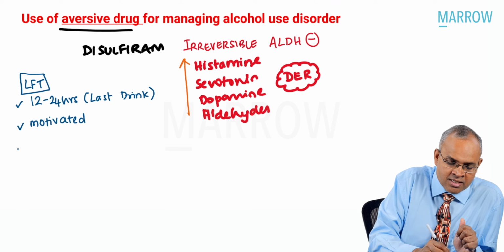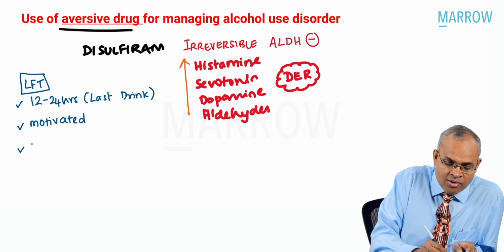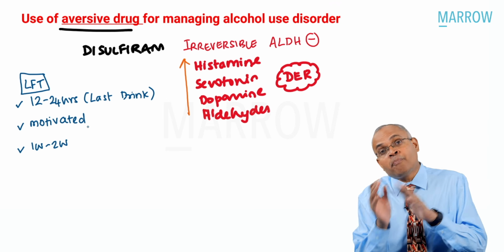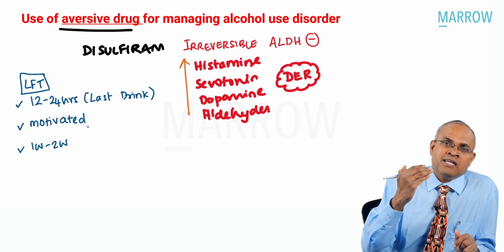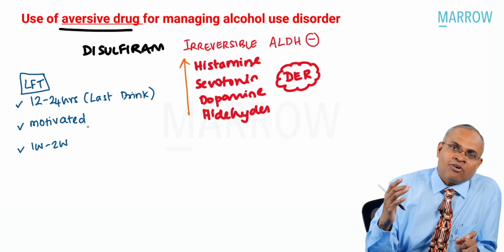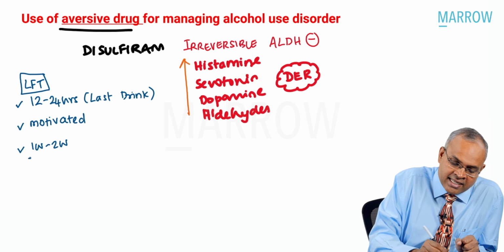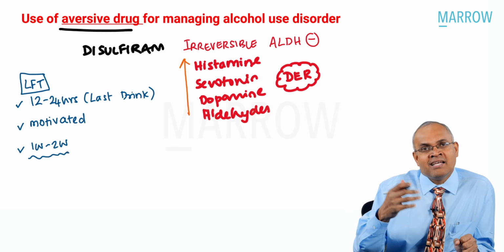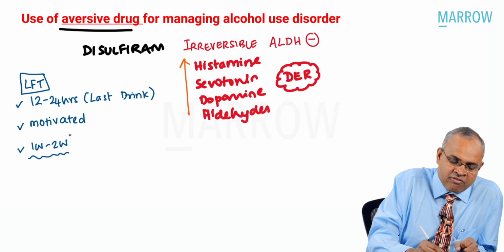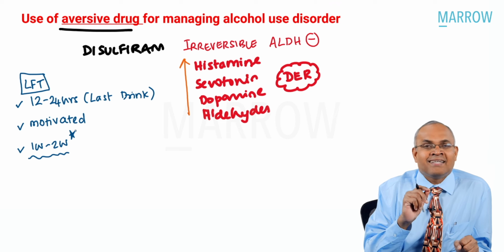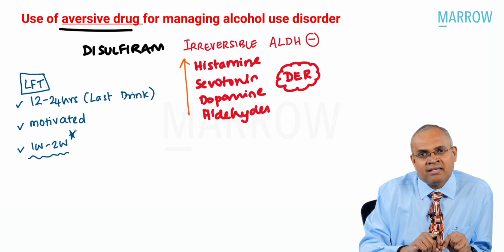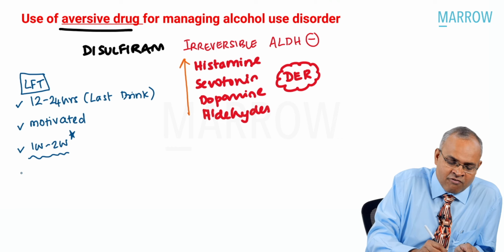Next important point you should remember is disulfiram can continue to work for 1 to 2 weeks even after stopping it. Let's imagine it is December 31st, and the patient thinks, okay, year end, I want to drink today, so they don't take the medicine and go and have alcohol. They still can have a reaction because it can still be effective for about a week to 2 weeks. The new enzymes have to come, right? Because it's an irreversible inhibitor. Till the new enzymes are made, the effect can still remain. So you should caution the patient that if they stop the medicine and still go and drink within 1-2 days, they can end up having a disulfiram ethanol reaction. That's something we should inform patients.